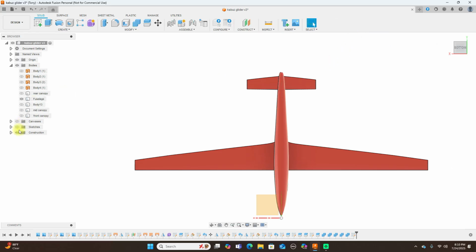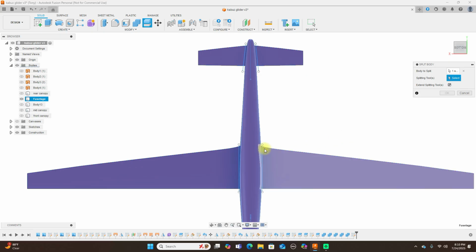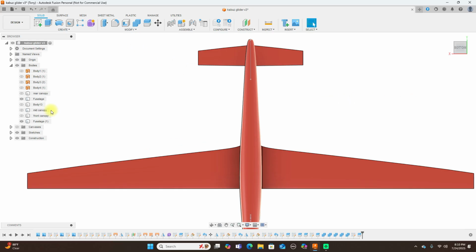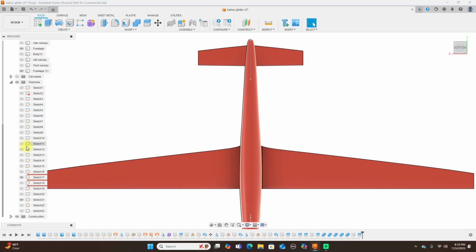Finish sketch and turn the sketches back on. Now we're going to split body. This is the body to split. And turn that off because we don't need to extend it back here. And click OK.